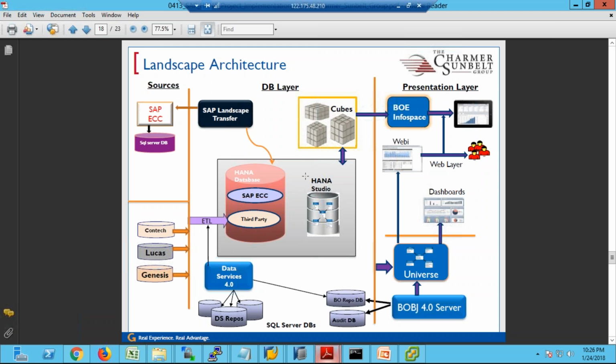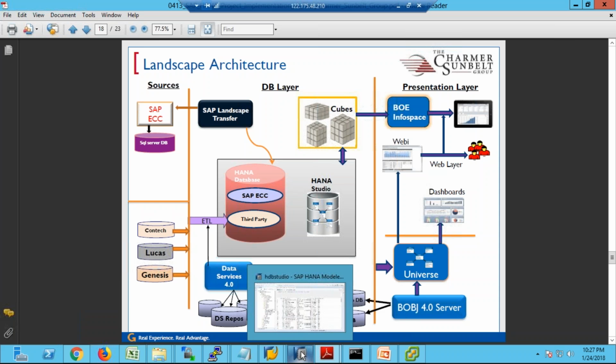So in HANA database also they build those models. But in HANA database, those models they call information views. Instead of the term cubes, they call them information views. Cube is a general term, but if you want to be specific to HANA database, you call them information views. So once data is replicated into HANA and stored in tables, on top of the tables they create information views. Based on the information views only, they go for reporting.